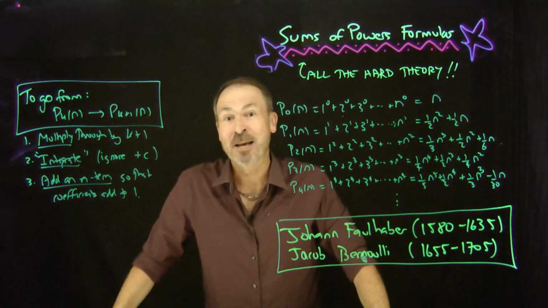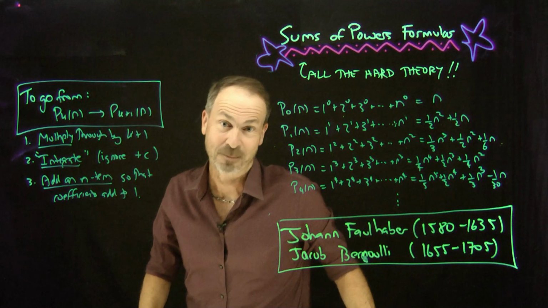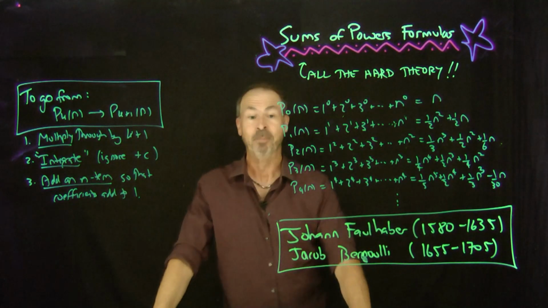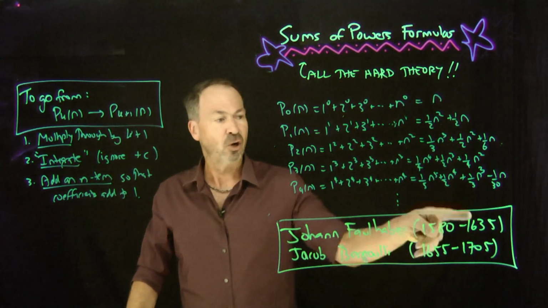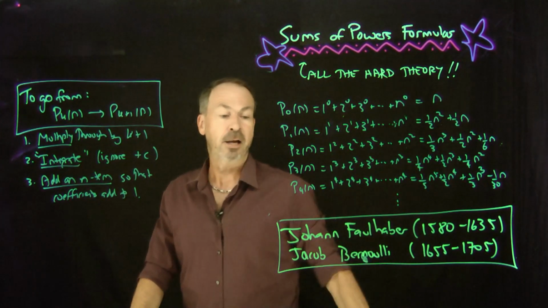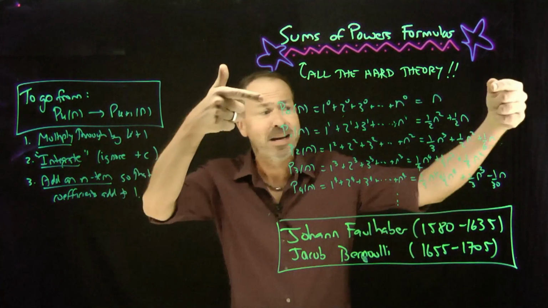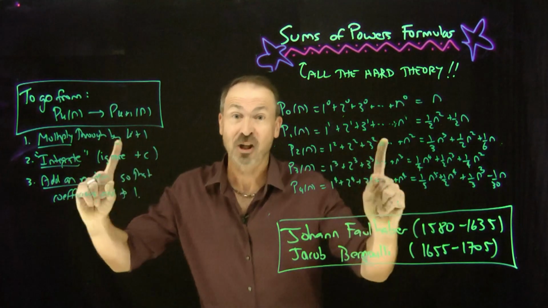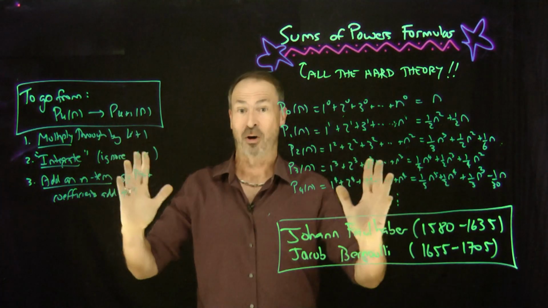And this is going to be hefty. This video is not for the faint-hearted. We're going to get to some serious mathematics. In fact, the mathematics I'm going to do today is based on the work of these two fabulous gentlemen. A German mathematician by the name of Johann Faulhaber, who lived at the turn of the 17th century, and then Bernoulli, who also lived a little bit later than him. They developed a very nice way to present all these formulas together that I can then use to prove that this wild and wacky integration technique actually works.